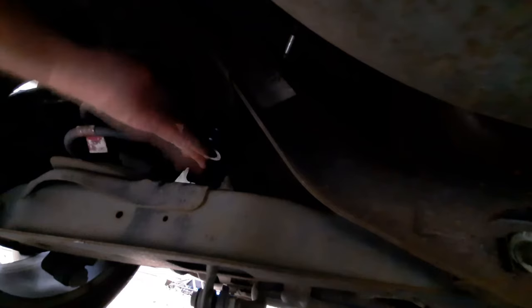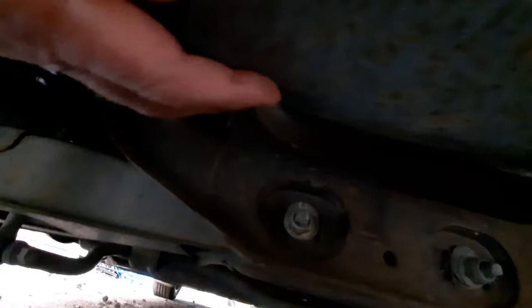Now let's check up the other side and do it. It's basically a repeat of the same operation. Because I don't think we can get to it from here, can we? It's over there somewhere. I won't be able to get to it like this. And just so you know, I'm not lying. Here I am, under the car. Hello. Not my favourite place. Yes, I'm a bit squished. So let's get the jack.